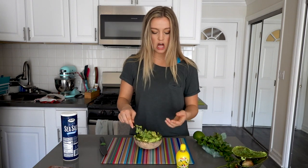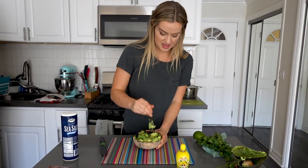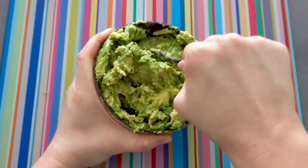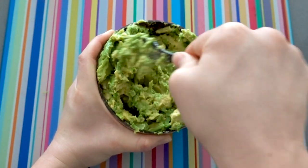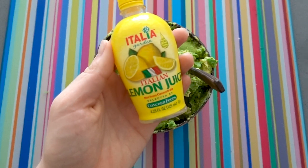Wow, we are overflowing over here. Clean up on aisle 7. All right, now we're gonna mash this all up. I kinda like my guac chunky, so we're not gonna do it too much, but just enough to get it into that consistency. Now we're gonna add some lemon juice.